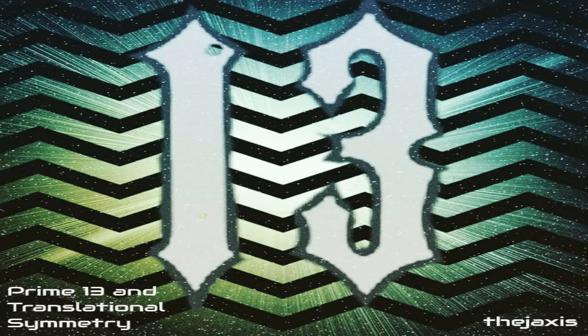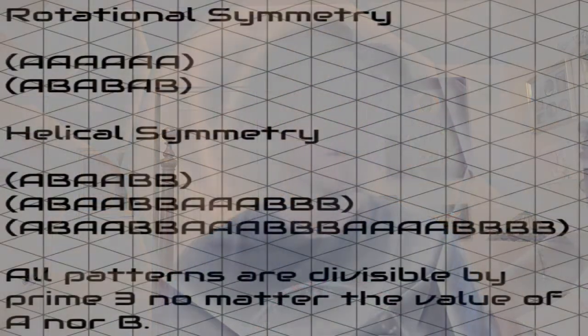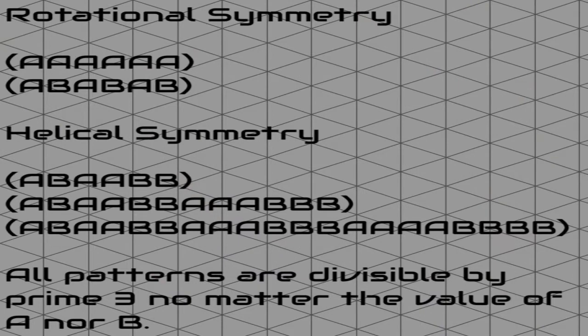And if you pay attention, you can see that some of the patterns that were within prime 11 in reflectional symmetry are within this one as well, and that's because the pattern can be perceived either way. It can be perceived as reflectional and translational, that's why both prime 11 and prime 13 will always work in these patterns. Alright, next type of symmetry we're going to talk about is rotational symmetry.